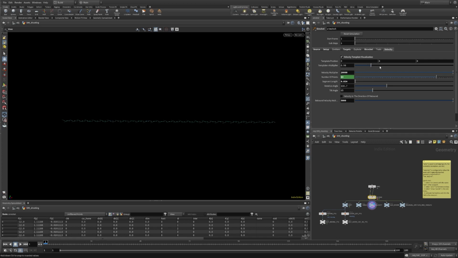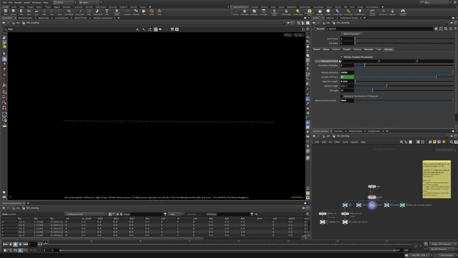Template multiplier is a multiplier for the vector velocity. For example, if you want the vectors to be more visible, you can increase their size. This does not affect the simulation or the asset's impact on the simulation. These values only apply within the template for better visualization.